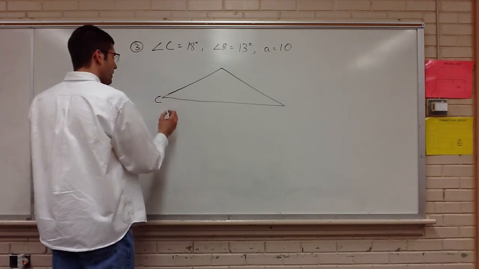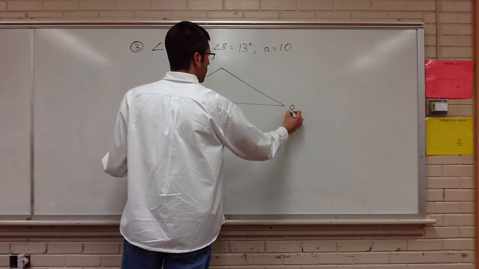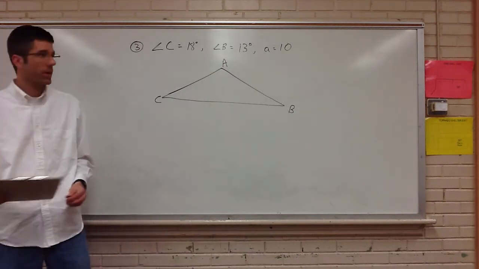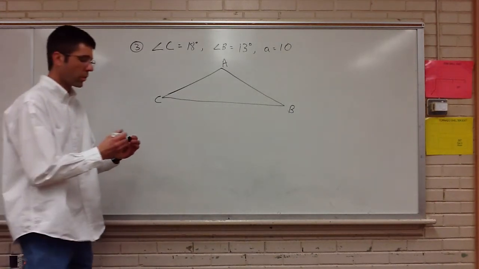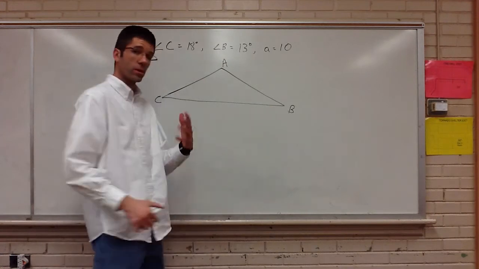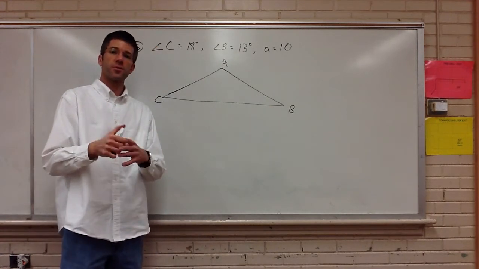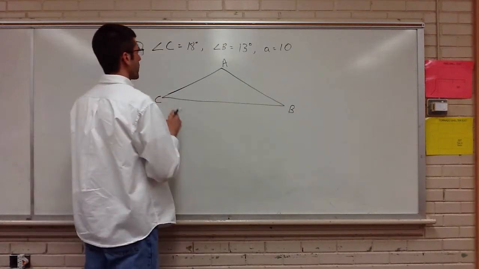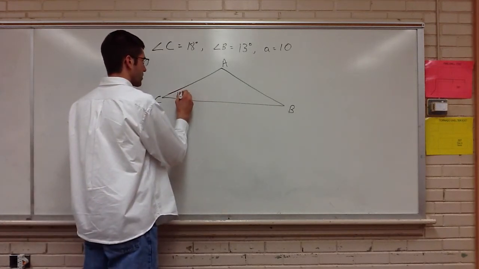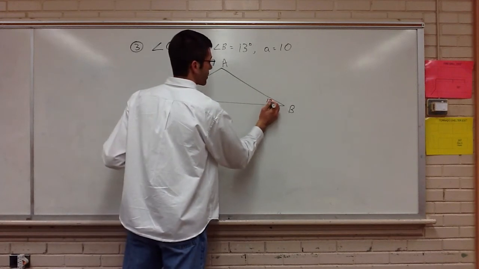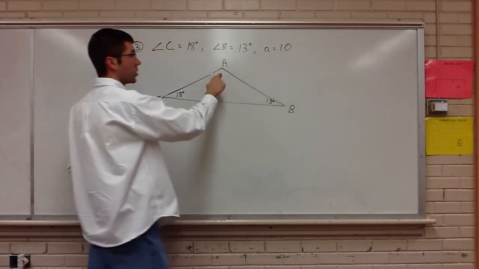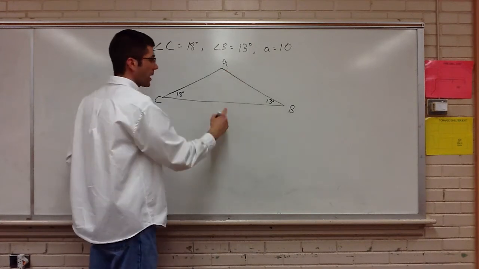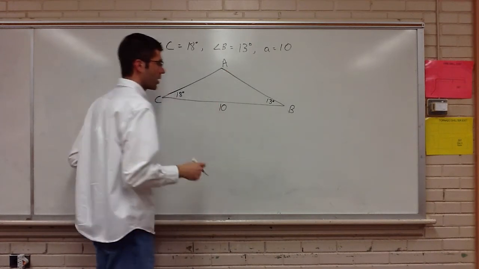So we'll call this one C, we'll call this one B, and we'll call this one A. And you're probably wondering, why in the world did you call them that? Well, thanks for asking. We needed these two to be the small angles. If we're going to go on the assumption that it's relatively to scale, then we need these two to be the small angles, which means that this is 18 degrees, this is 13 degrees, and little a, don't put it here, that's big A, obviously. Little a is across from big A, and so it is 10. 10 what? I don't know.